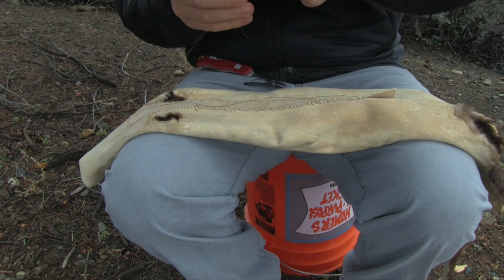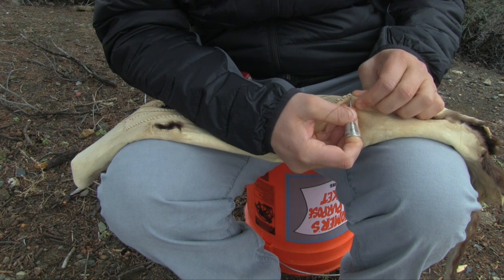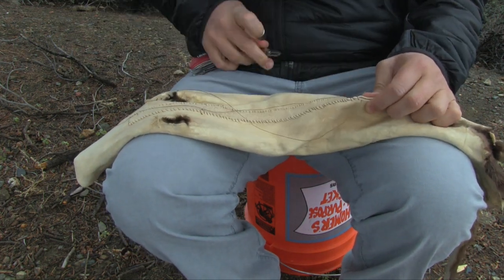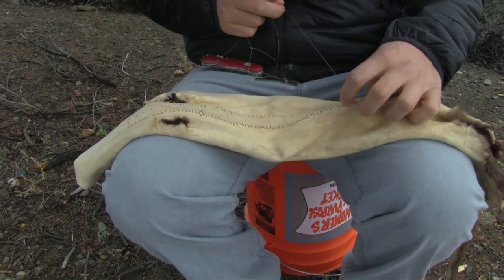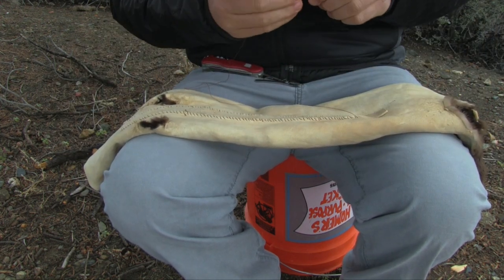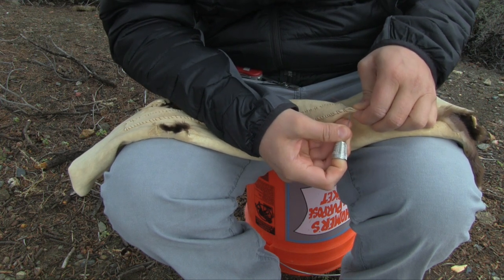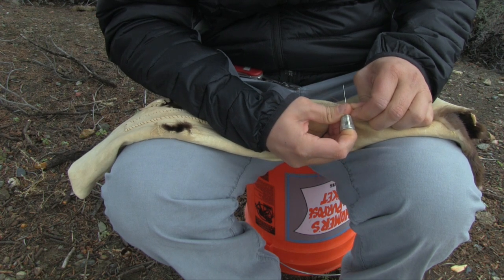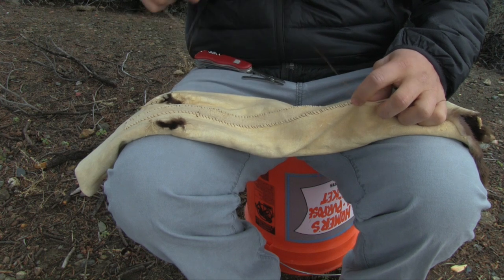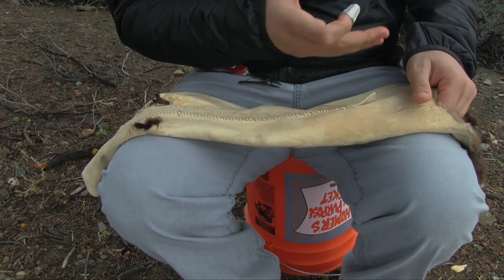To do this, I pinch the leather up top, feed the needle in, poke underneath the brain tan, and use my pliers to pull the needle through. Just snug it — you don't want to pull down real tight, just snug it up a little bit. I pinch the leather again, go through the skin side, through the brain tan, and pull the needle through. You want to make sure you just catch the skin — you don't want to poke through the fur side, because if you whip stitch that, you're going to have a crease.